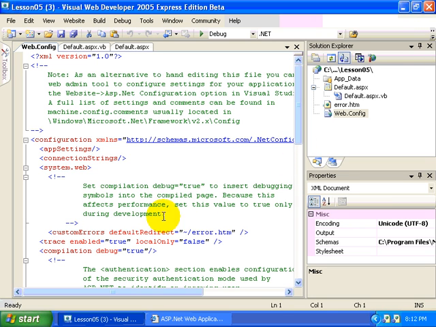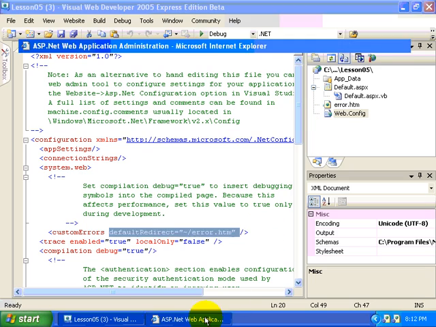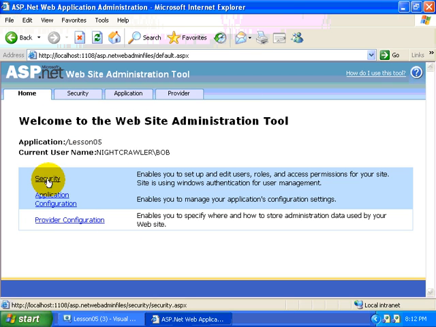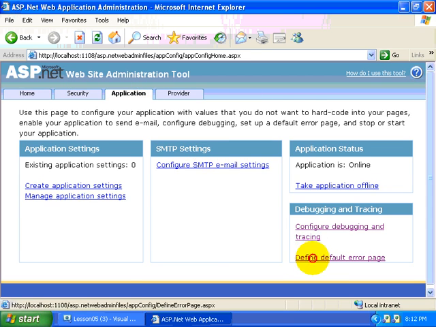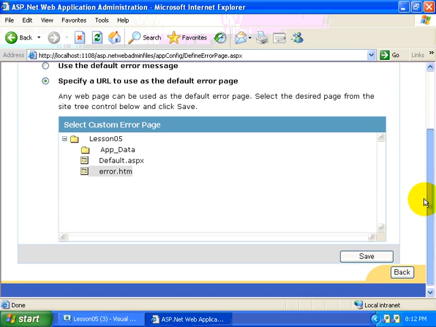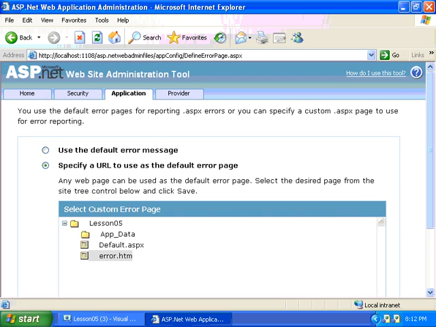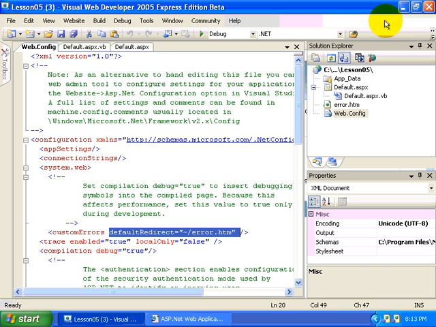So you can see here that we have, for example, this custom errors tag that sets the default redirect to error.html. So whenever we made that setting in our website administration tool, when we went to the application tab, clicked on define default error page, this is what we saw, but behind the scenes it was setting this property here in the web.config file.